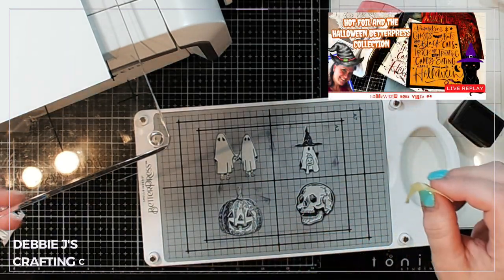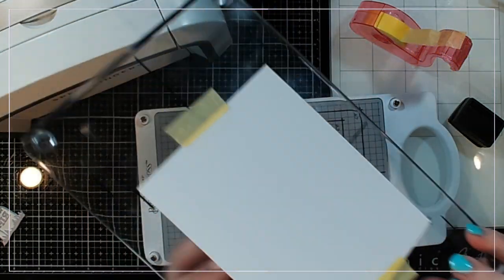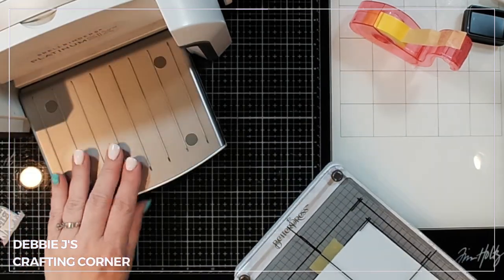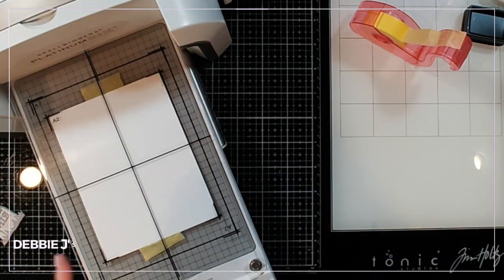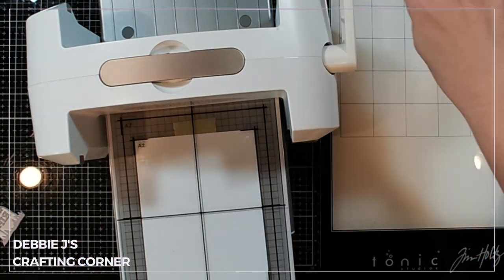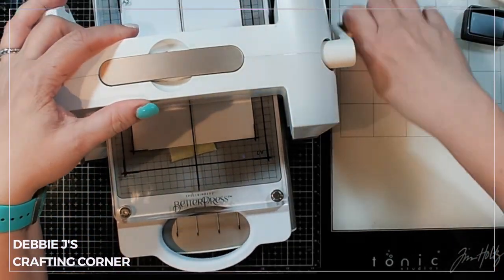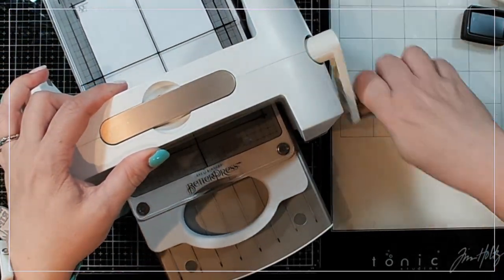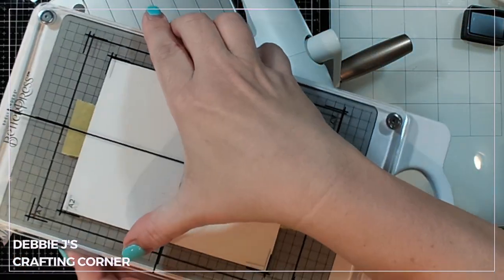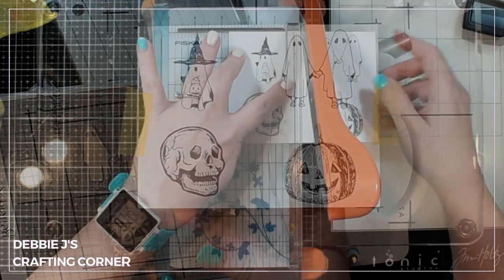You'll see here I've got the platen — I believe the platinum chase — I don't remember which is which, but I've got a piece of cardstock on the clear plate and the cute little icons positioned one in each of the quadrants, so I can use this one pass to make four cards. This system makes stamping super easy — in one go you get a perfect stamping. I absolutely love this.